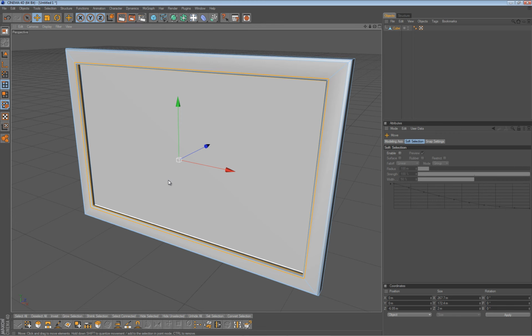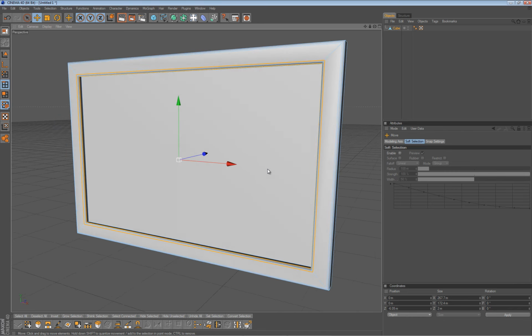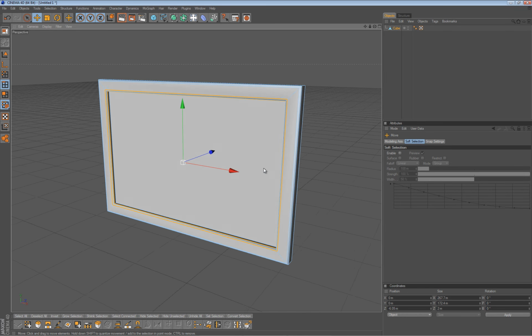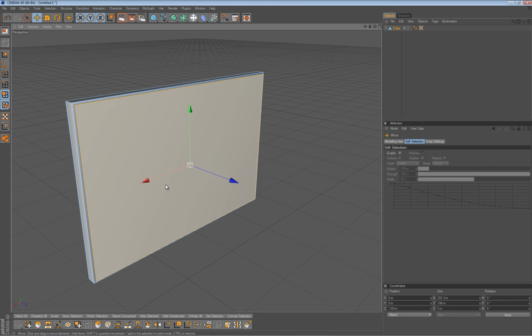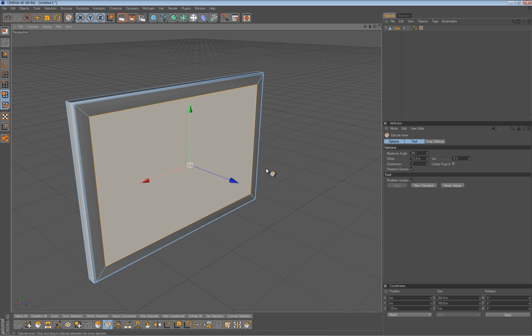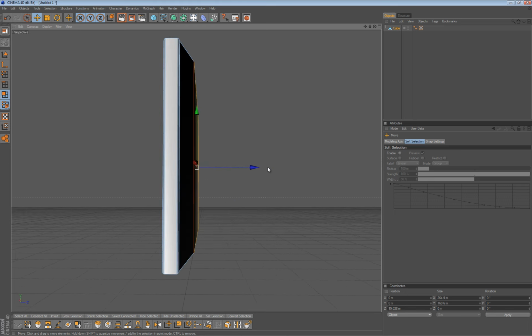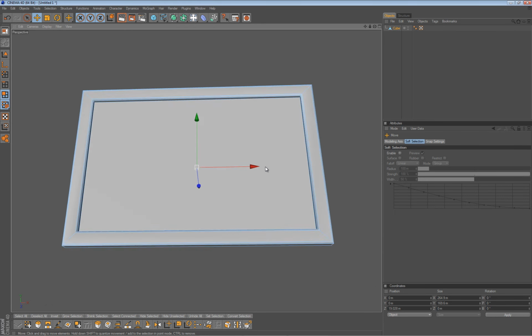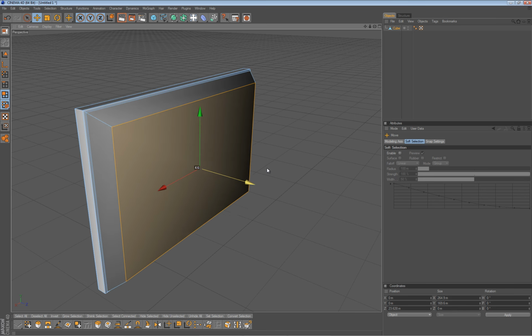Okay, my move tool. Now this is pretty basic, but you are getting the picture of how to model something. So for example, in face mode I could add a little depth by going to extrude inner. I will simply pull this a bit out. I have some depth in my screen, my display.